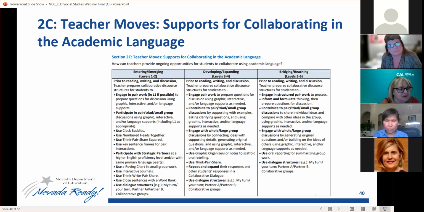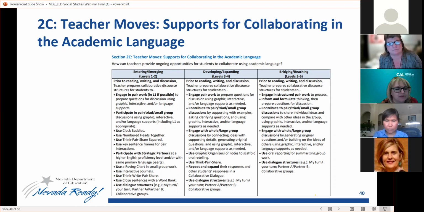Collaborating. Yes. And so again, here we're going to be looking to see, did we meet our students at the entering level, the beginning level, intermediate, and bridging? And so we can see, oh, look, on the left, we have think, pair, share squared. Yes, we met the goal for our beginning students. We were engaging our students in whole group discussions, definitely very appropriate when we're developing compelling questions, because they're not quite there yet. In high school, they're able to create those compelling questions on their own, but not in middle school yet. We're still helping them do that.